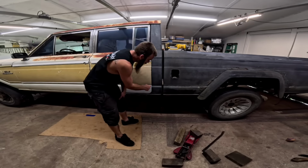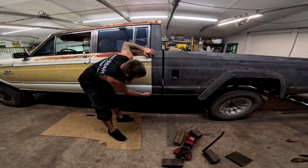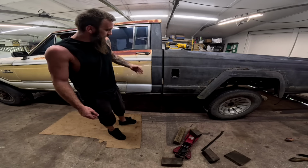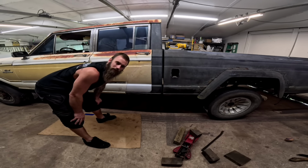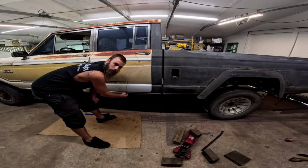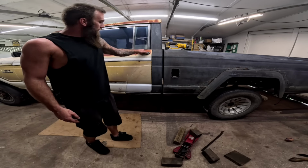Look at it, we got a door gap, and it's good from like here to here. So we'll have to do some more finagling up here, but it's getting there. Unfortunately, remember like 2-3 videos ago, I said we didn't want to cut too much. I cut like 1/8 of an inch too much, so we'll probably just put a plate on the inside so we can attach both of them. It gives us a spot to fill with weld. It'll be fine.